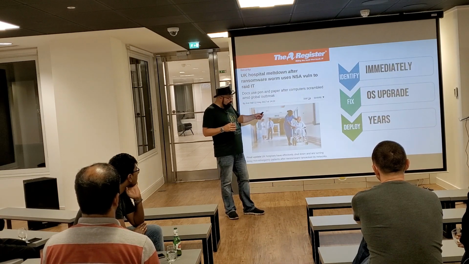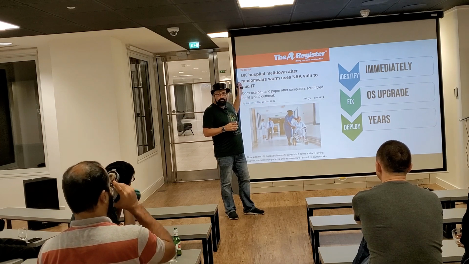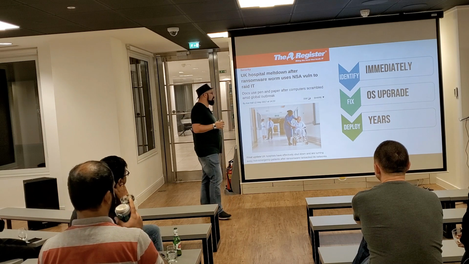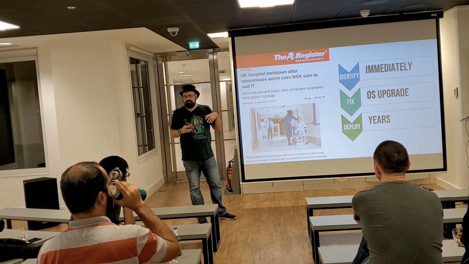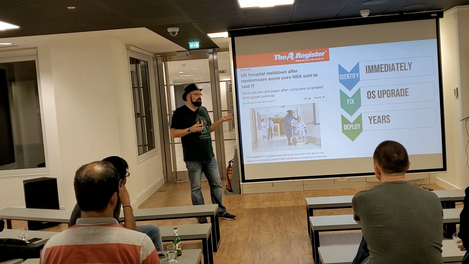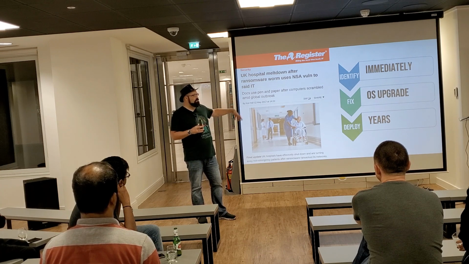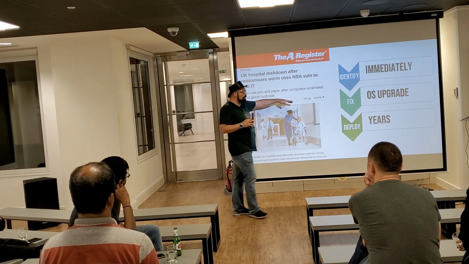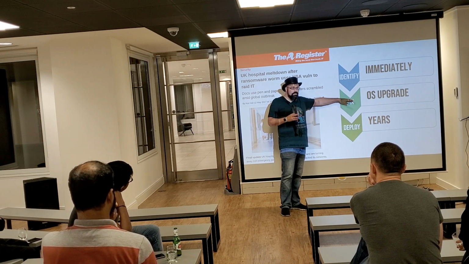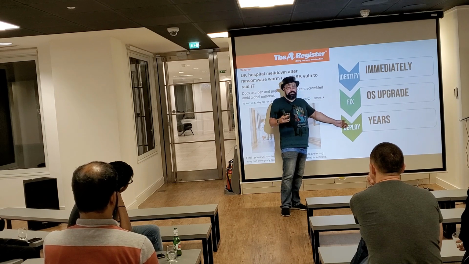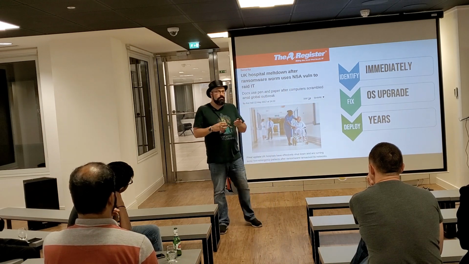A couple of examples of those numbers. So this is almost 3 years ago, 2.5 years ago. That should be familiar to all of you, right? The disaster that happened in the hospitals with the ransomware. What happened is a very old exploit that was patched for any current operating system of Microsoft, but wasn't patched for a non-supported operating system like Windows XP, and the hospitals were running Windows XP. So the OS upgrade that should have been performed many years ago when XP stopped getting security updates wasn't performed, and then it actually took years from the time that they should have patched to the time they actually patched and upgraded Windows. It took years.